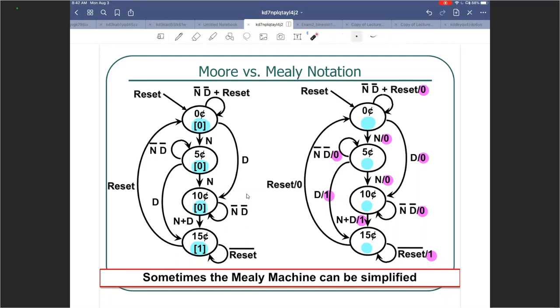But if you take a look at more examples, you will realize that a Mealy machine can be simplified a bit further, because we are getting the advantage of output being dependent on the input. So because of that aspect of this machine, it is possible for a particular problem, a Moore machine might need more states than the Mealy machine. And such an example we are going to see right away.